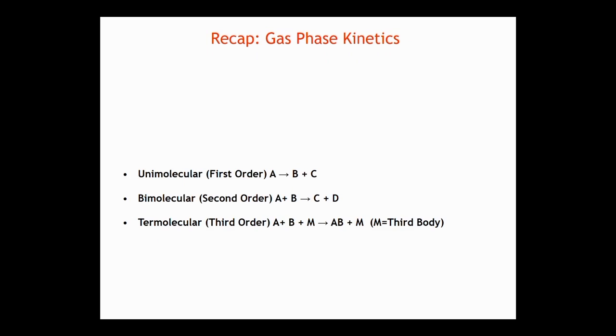the reaction. Or it could be the case that we have a termolecular reaction, a three-body reaction: A plus B plus some third body. Now that third body doesn't end up in the final molecule, but it needs to be there. Do we know why it needs to be there? Brilliant, we've got to get rid of that energy. What's happening is those two, A and B, if they were to come together without M, they would release so much energy that they break apart to A and B again. The only way we can make that process work is if we have a third body M to come in and carry off that energy.